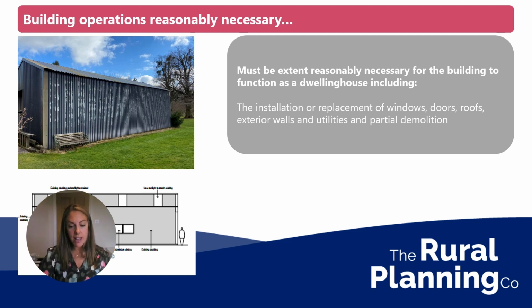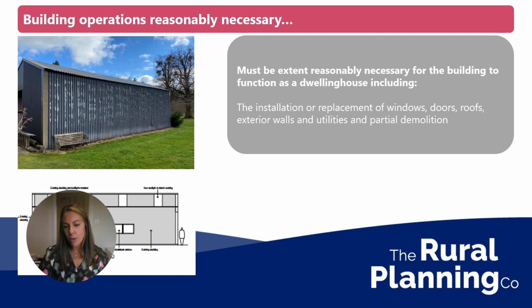The government then issued some more guidance trying to reduce the woolliness of what this constitutes, and you can find that guidance online. There is still quite a range, so it has reduced it a little bit, and now we're working to the Hibbett rules. What the Hibbett rules basically set out is that we have to be able to demonstrate that this Class Q is a conversion, and that's the thing you need to remember, and objectively look at your barn and decide.